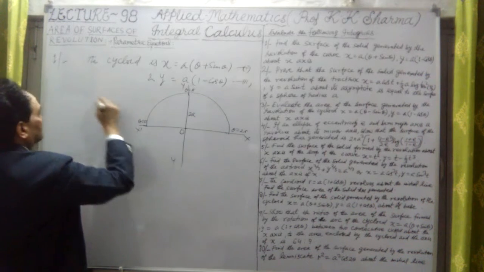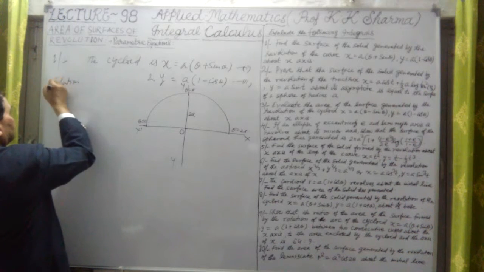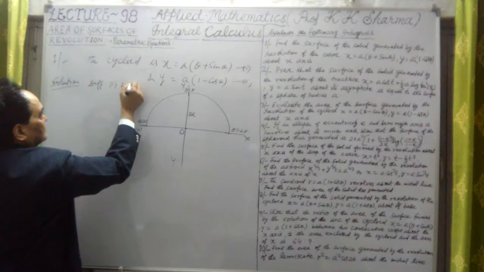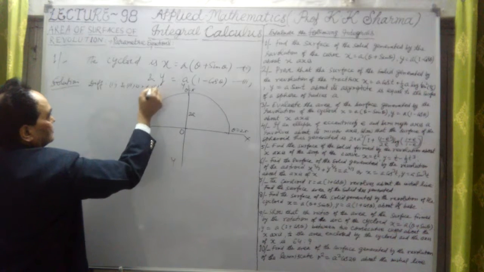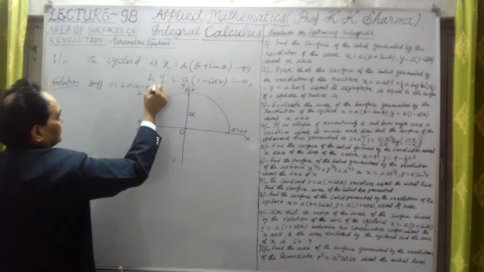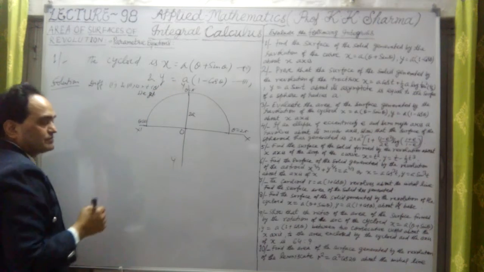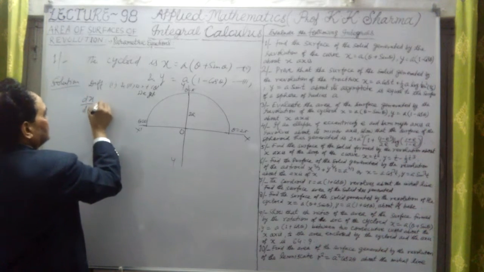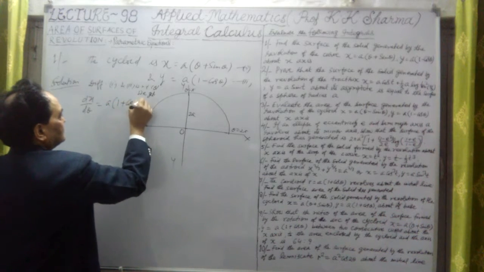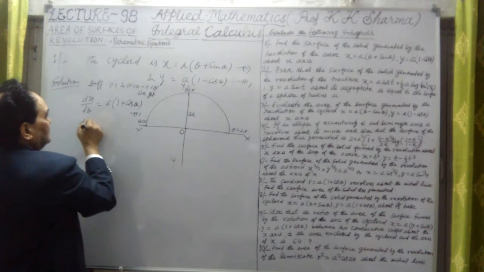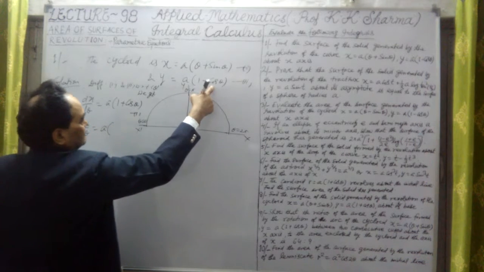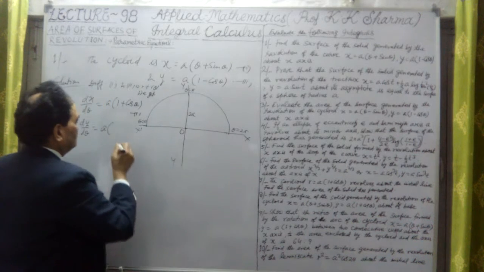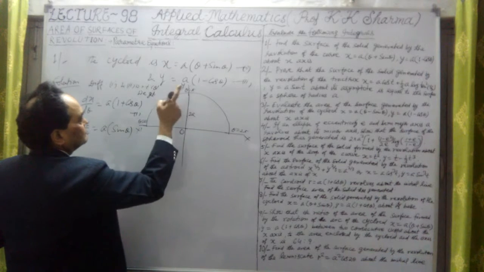So what about the solution of this equation? Let me find out. First of all, we find dx upon d theta and dy upon d theta by differentiating the first and second with respect to theta. Sorry, here it is theta, the parameter, the third variable. Differentiating with respect to theta, we get dx by d theta, the first one, is a into 1 plus cos theta. Second, dy by d theta is a into minus cos theta; differentiation gives minus sine theta, but the minus sign is there, so it is plus sine theta. It is a sine theta.